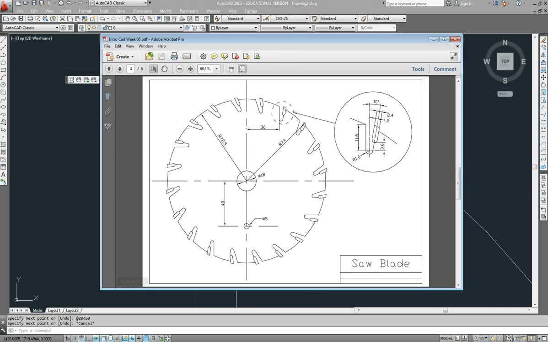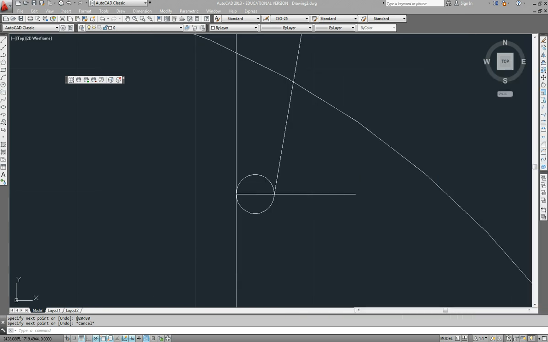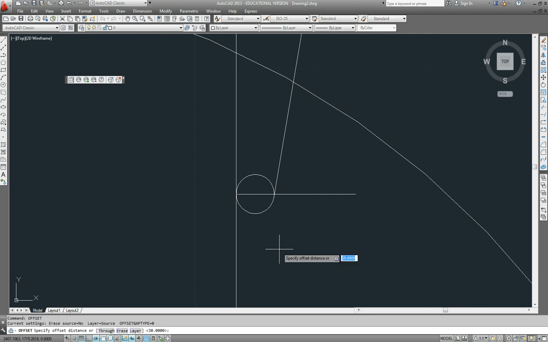Now the tooth is offset 1.2 either side. We're coming up 3.6 to the base of the tooth. So let's offset this line, just offset a distance of 3.6.